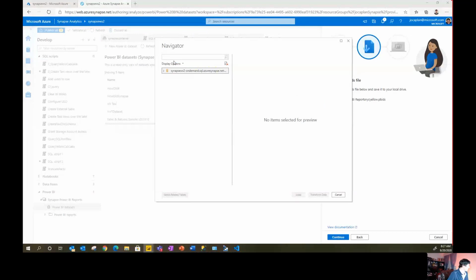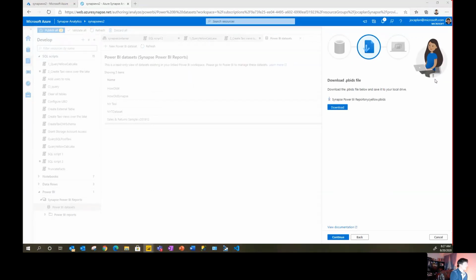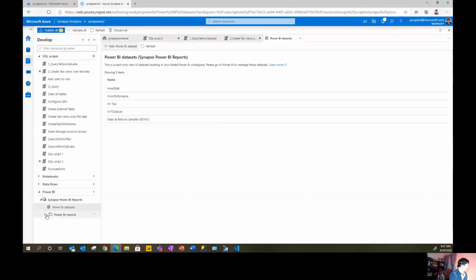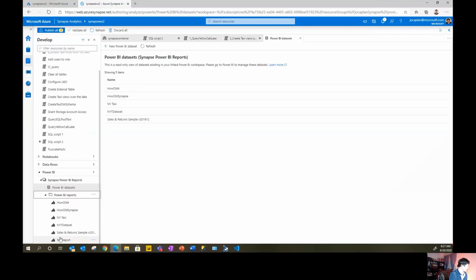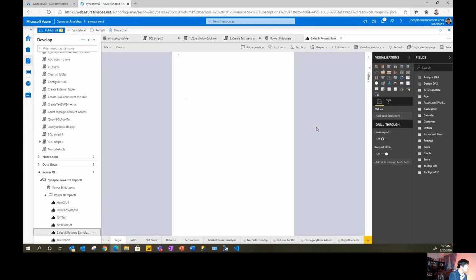Oops, opened up another screen there. But here, pull it over so you can see the yellow cap here, and the same schema would all be here. And then once you're done, you can upload this back to your Power BI workspace. It'll automatically show up in here. You can start building new reports against it. And also, if you have existing reports, you can start editing them in here as well.